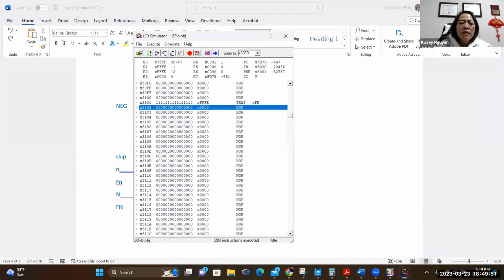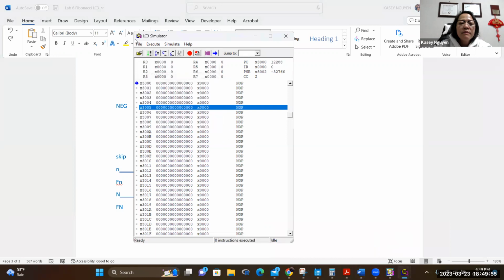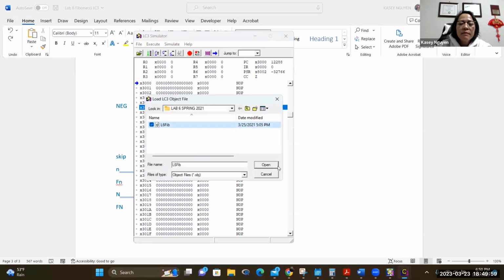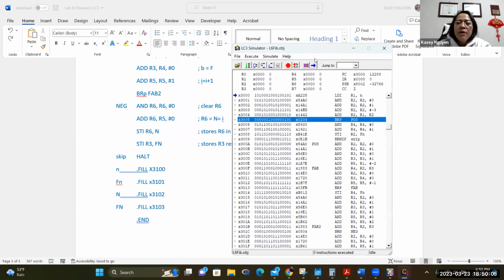So let's reload the program. And then before you run it, you are going to set value. Where am I setting? I can set my n at 3100.